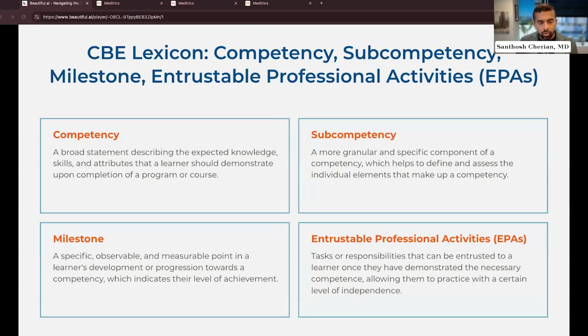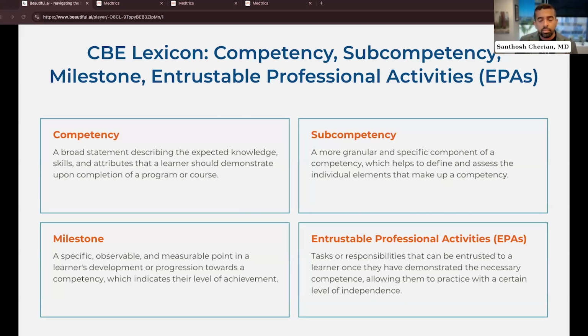A competency is essentially going to be a broader statement that is the high-level category. In physician training, there are 6 core competencies: patient care, medical knowledge, and so on. So let's say we look at the category of patient care. That's the core competency. These organizations typically break that down into sub-competencies, which are more granular and specific components. So in patient care, you may have something like history taking and physical exam, which is going to be a sub-competency. And then inside of that sub-competency, you will have specific observable milestones that the students or residents may meet as part of their training or their academic journey. So that's really the 3 levels of that hierarchy: competency, sub-competency, and milestones.